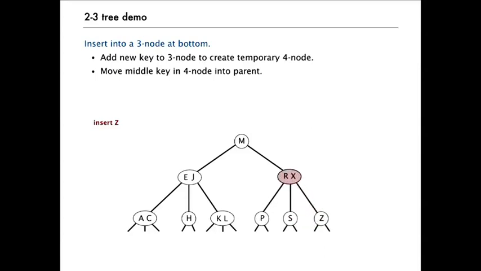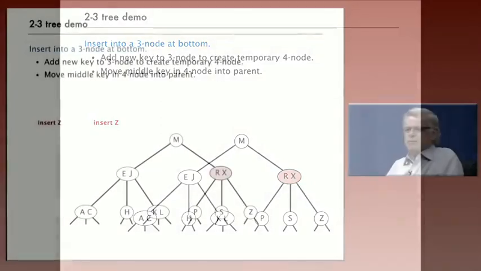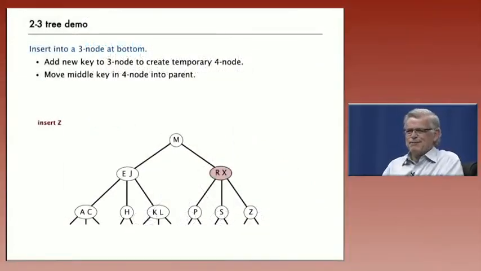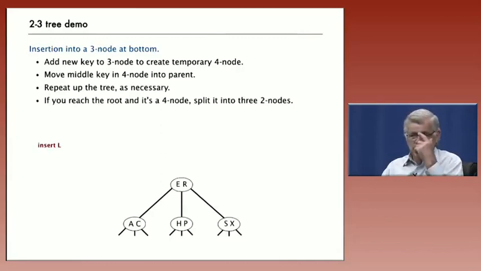That's kind of a magical operation, and believe me, it's easier to get it done in the implementation than the graphics. But now you can see that that local transformation on the 2-3 tree completes the insertion. Now, if that parent were a 3 node, it would become a temporary 4 node and would continue the process moving up the tree. That's a demo of search and insertion in a 2-3 tree.